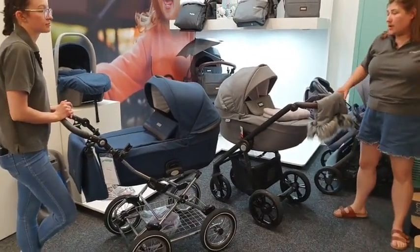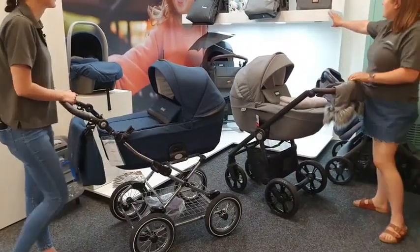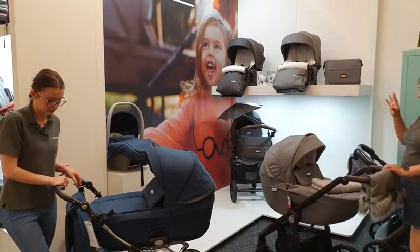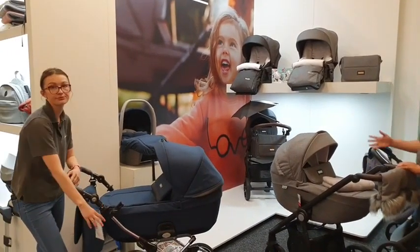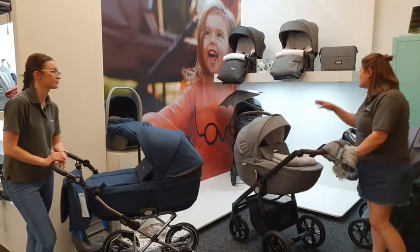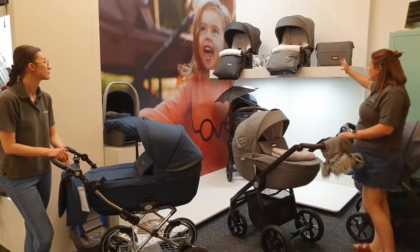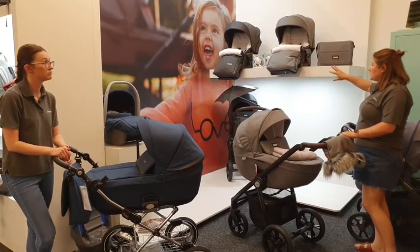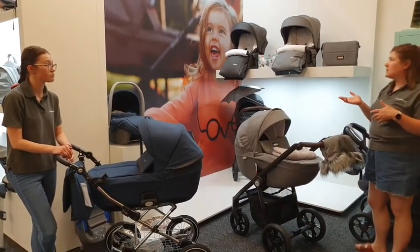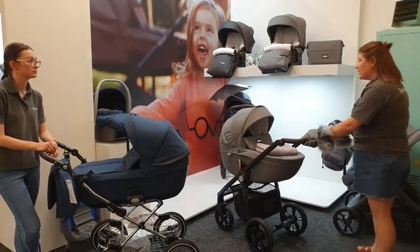It is. So your Carrycot that you've got there is in the newer style. These two over here are part of your Nimbus bundle. Your Nimbus bundle is $8.99. It includes your chassis, your Carrycot, loads of accessories like your hand muff, blanket, rain covers, your bag, your foot muff, your apron, parasol, car seat rain cover, car seat and base, and car seat adapters. Literally everything you could possibly need is included in your Nimbus bundle, and it comes in these two colours.